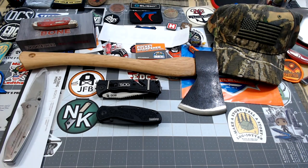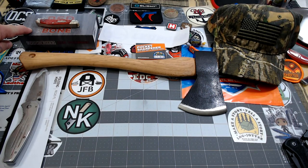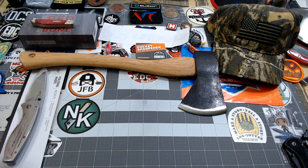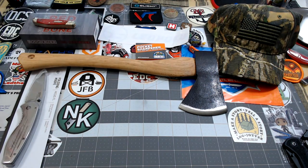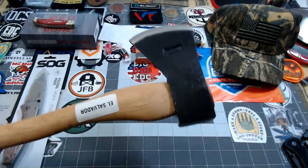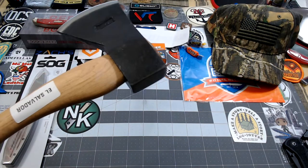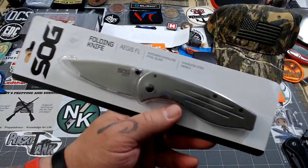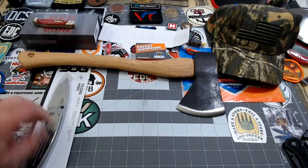Greatly appreciate it. So we will do a quick rundown. In your GI level box, we have the Rough Rider Red Pick Bone Sow Belly. Nice. Very nice. Digging it. Except for Tobias. Doesn't like the slant arm bolsters. We've got our swag. We got some stickers. We got some Gerbers. I thought there was going to be some foreshadowing with the Gerber sticker, but we didn't have a Gerber. That's good. We got another freebie Mossy Oak hat. That is always awesome. We got the Marbles Camp Axe. Yeah, buddy. Nice. Very nice. The SOG, I'm going to go into it with an open mind, of course. I have not had an Aegis before, so it'll be a good one to check out. That is your GI level box.